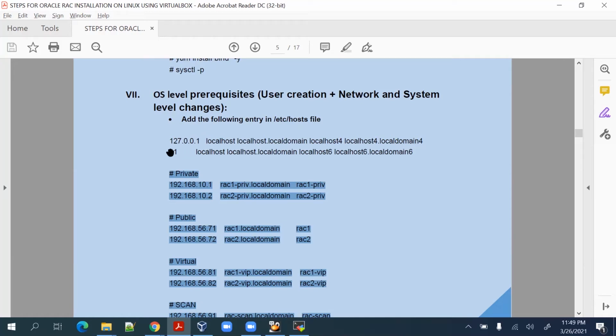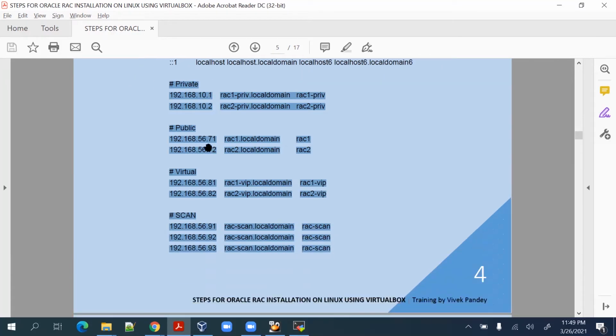For the network level changes, under the file called /etc/hosts, we have to make these entries. These entries are private IPs, public IPs, virtual IPs, and scan IPs. The private IP is used for intercommunication between the nodes, so your rac1 and rac2 nodes will communicate through the private IPs.